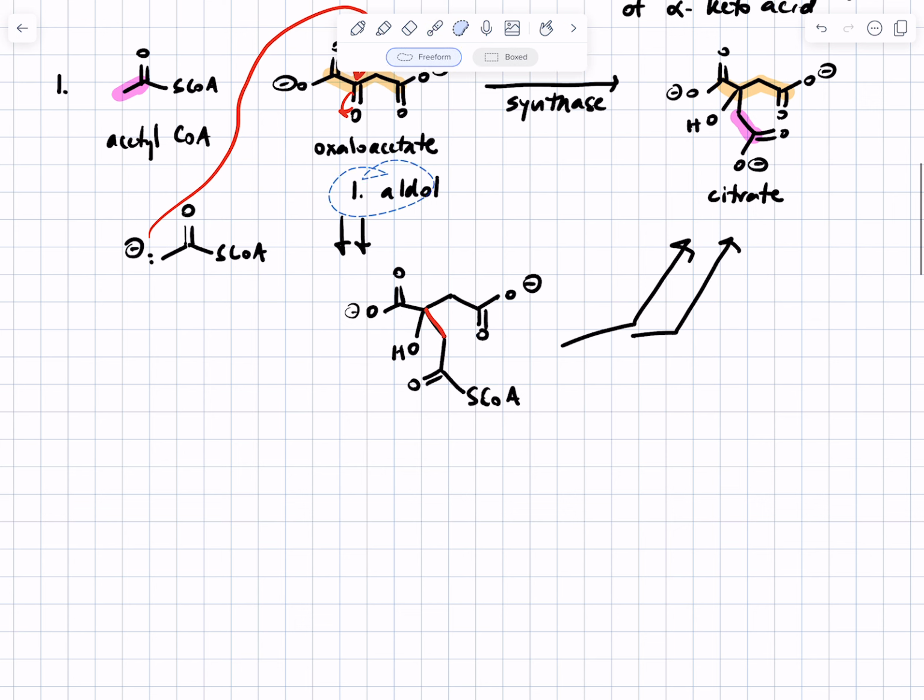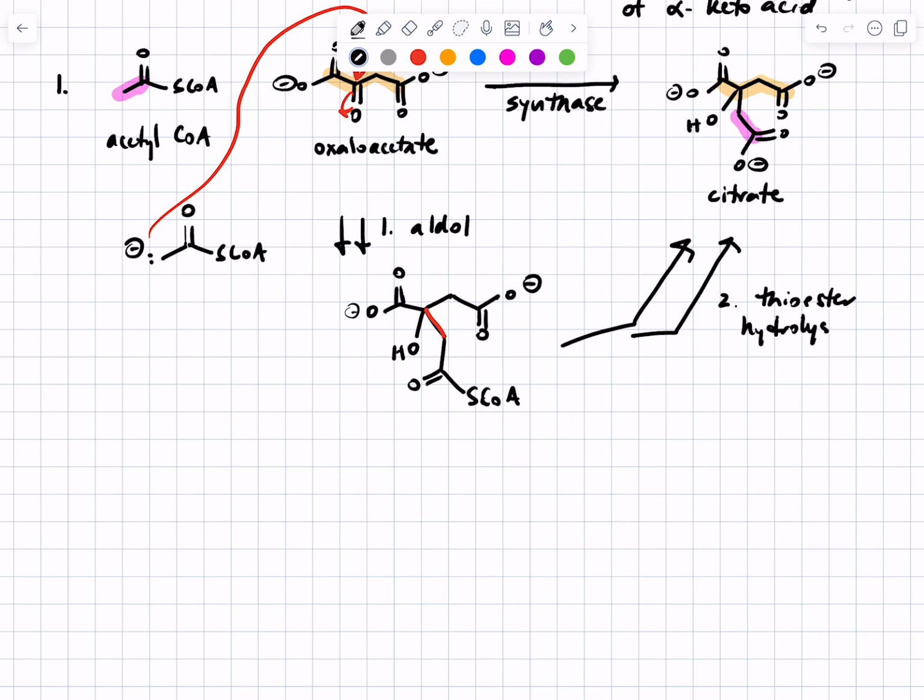All right, so the first reaction is the aldol. And the second, which I'm also not going to draw for you because I think you can do this, is thioester hydrolysis. Briefly, you would need to deprotonate water so hydroxide could attack the carbonyl carbon of the thioester to get a tetrahedral intermediate, and then the negatively charged oxygen would kick off the negatively charged coenzyme A thiolate as a leaving group. You should still go through that and make sure you can do that.